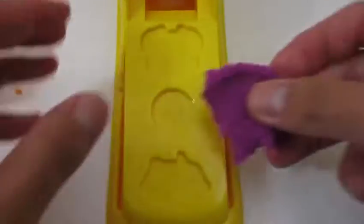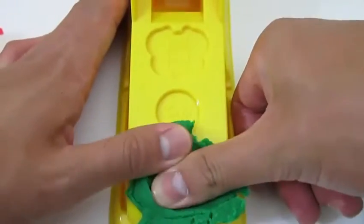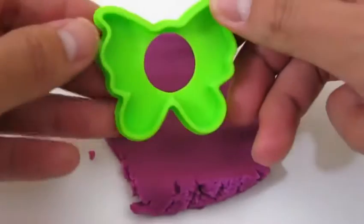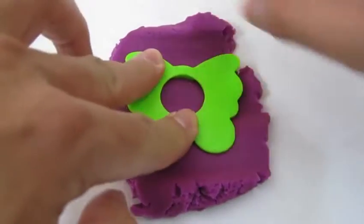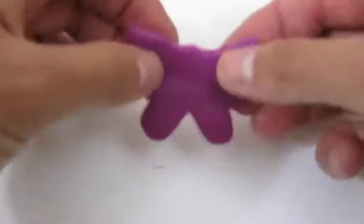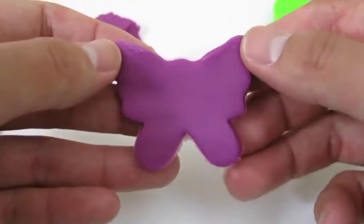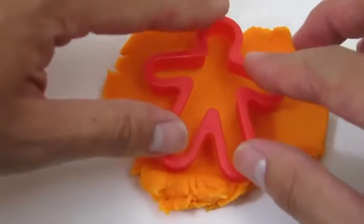We can make a butterfly, a cool face, and a car. Now let's use the purple Play-Doh to make a butterfly. We'll use the orange Play-Doh to make a gingerbread man.